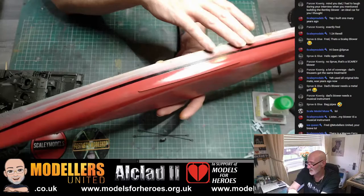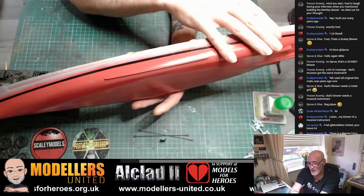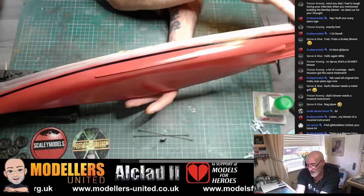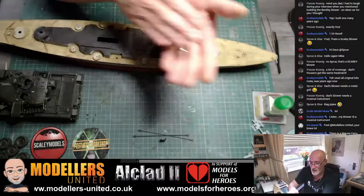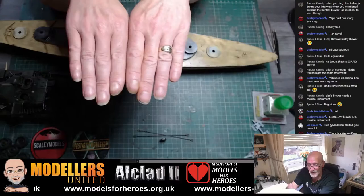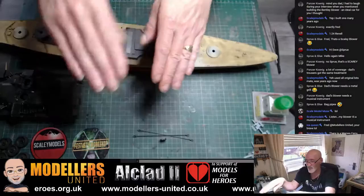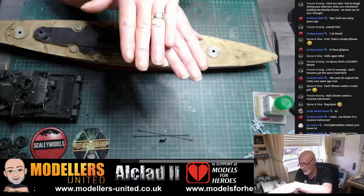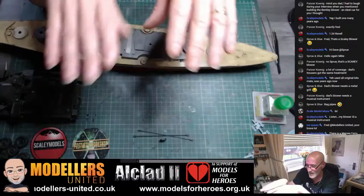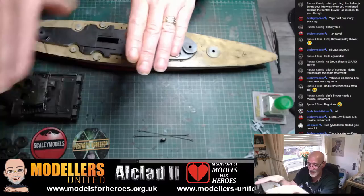What I'm going to do is mask off where the white Dazzle is, spray the white everywhere that needs it. Then remove the masking, and after it's Aquagloss to protect it, I'll mask it again to do the next colour. So when you've got your first colour, masked, let it dry, take it off, and then mask the next colour, the two colours will butt up next to each other, if you know what I'm saying. So there'll be no ridge between the different colours. Whereas if you go one colour and then another colour on top and another on top, it's microscopic, but you're going to feel a dunk, dunk, dunk between the colours. If I do one colour, mask it, then Aquagloss, and then do the next one, the paint will butt up next to one another. So it'll feel smooth all the way across, if that makes sense.